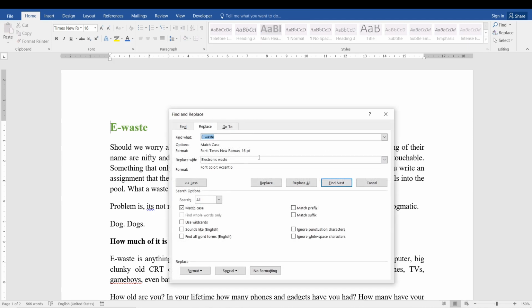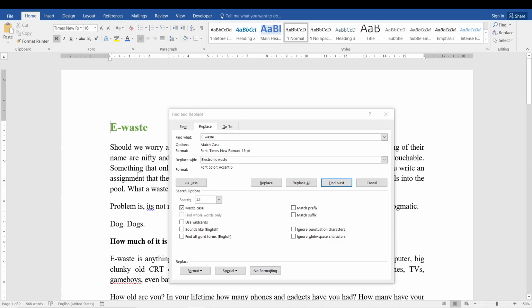I forgot to clear the font. The font Times New Roman and 16 points, I forgot to clear that criteria. So it's only looking for e-waste that is written with Times New Roman and 16 points, which of course the others are not, they are 11 points.